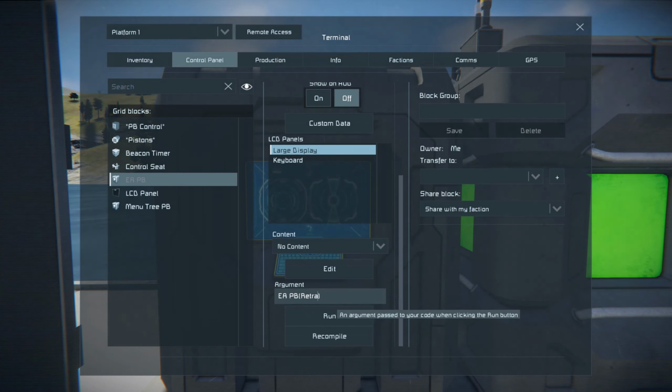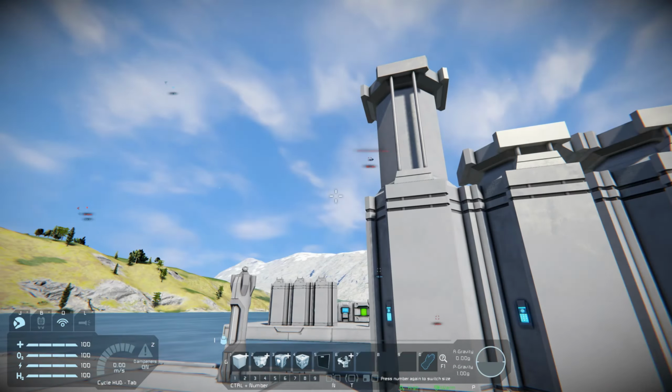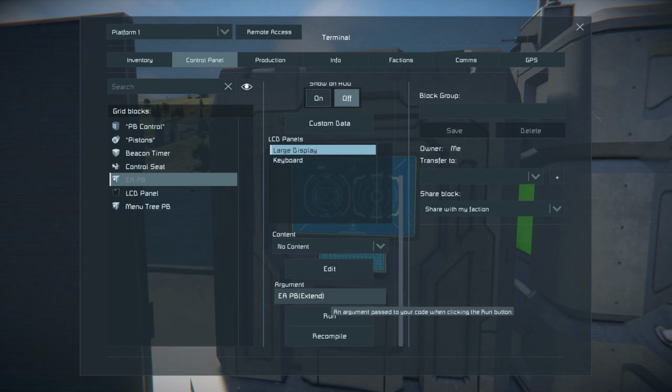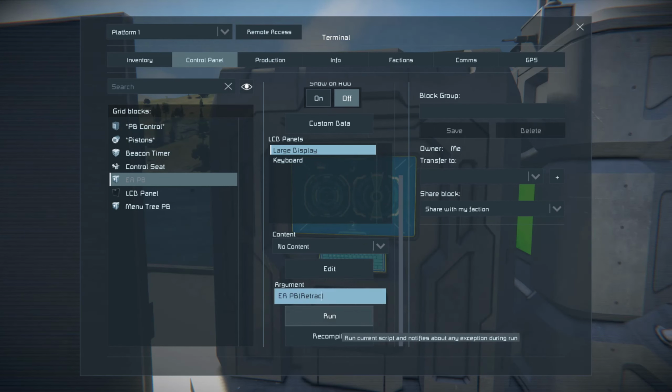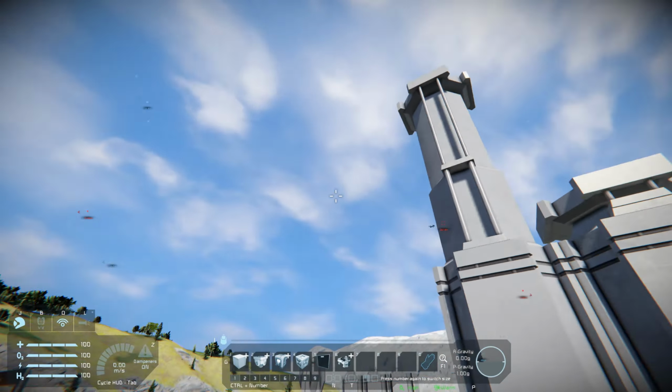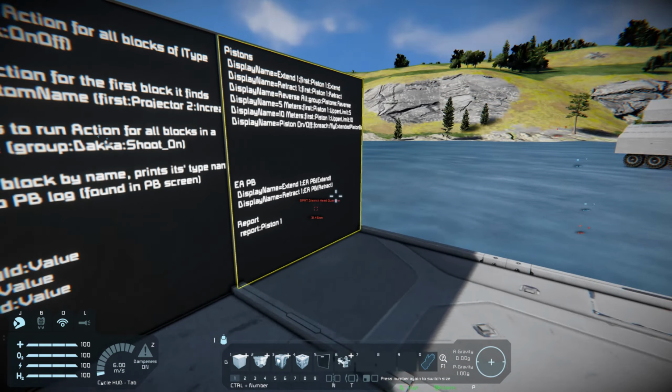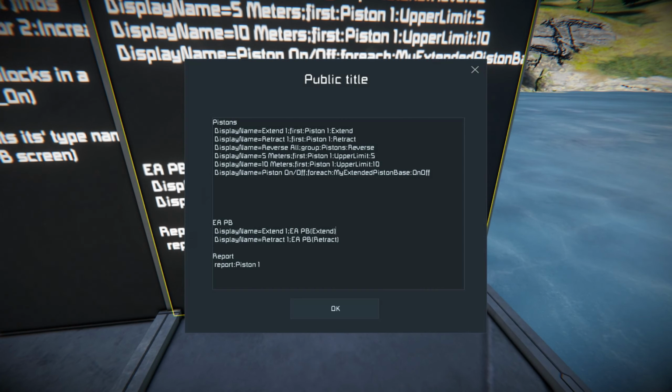Let me take this. Extend, run, piston's going up. Run, piston block's coming down. I cannot tell you what to put right here, per se.